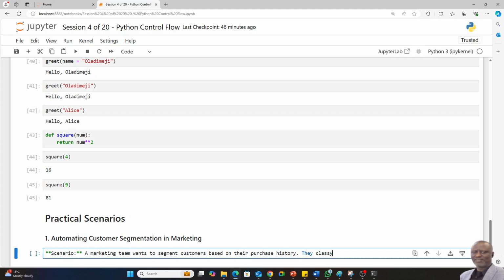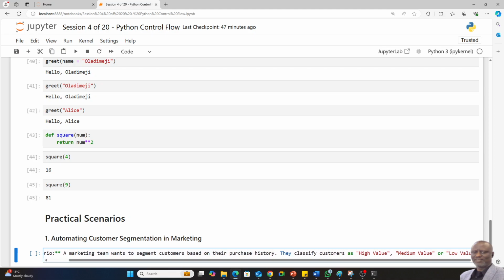They classify customers as high value, medium value, or low value, based on their total spending.